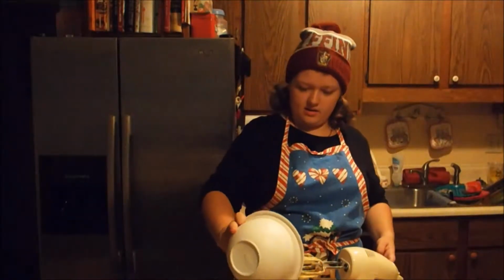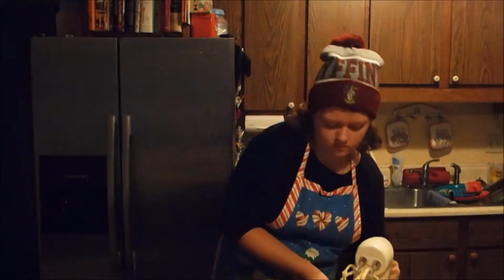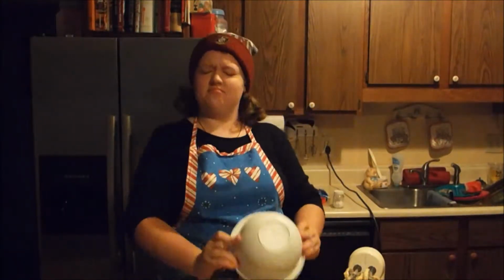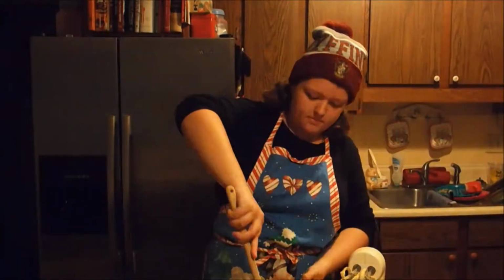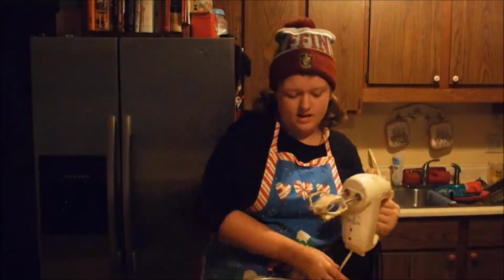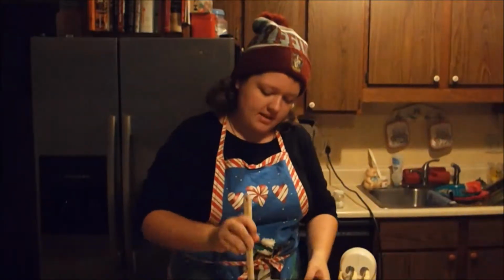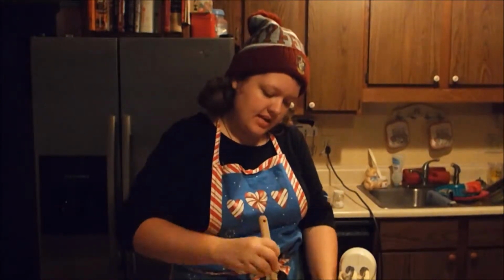Add another 1/3-ish. And you mix it. And then you just add the rest of it. And then you just mix it up. Oh, make sure you scrape. And then before you add the chocolate chips, just make sure everything is scraped down the sides to make sure that it's all amazing, delicious.